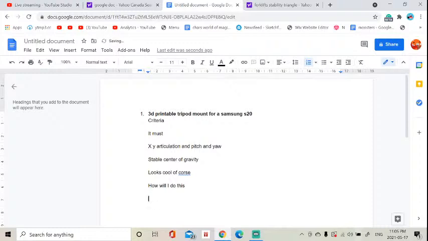I'm going to do this by, looks cool, of course. I'm going to do this by, oh shit. Of my phone. I'll do this by finding out the weight of my phone.